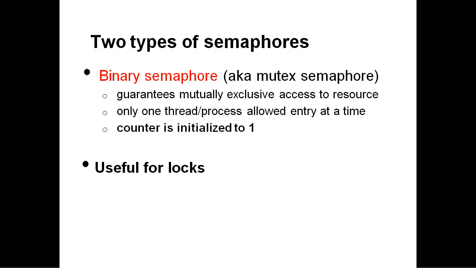You might ask: if we have locks like we talked about last time, why do we need semaphores? The difference is that all the locks we talked about previously are spinning locks, which means they sit there spinning and using the CPU to check whether the lock is available. This means that when the lock is held, the CPU for threads that are waiting is not available to do useful work, and if a lock is held for a long period, this can waste a lot of time. In contrast, a semaphore releases the CPU when waiting by blocking and waiting on a queue instead.